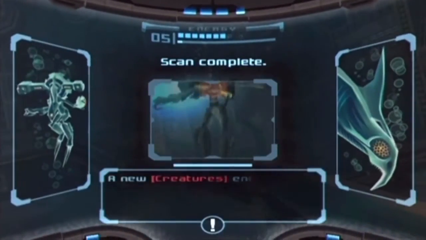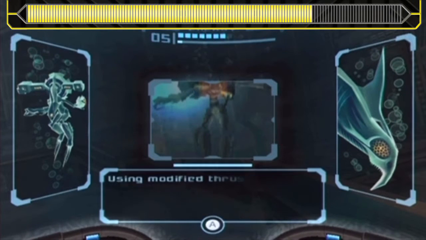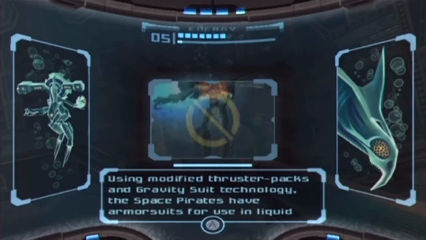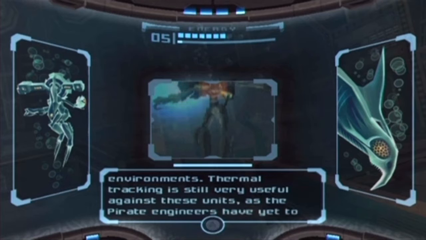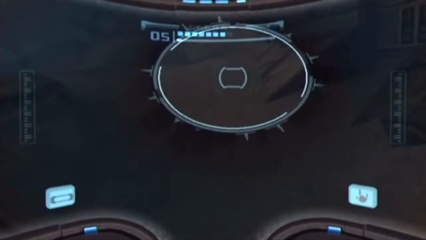There we go. This is an aqua pirate, a space pirate with an exoskeleton modified for underwater use. Using modified thruster packs and gravity suit technology, the space pirates have armor suits for use in liquid environments. Thermal tracking is still very useful against these units, as pirate engineers have yet to eliminate the thruster pack's high heat signature. And indeed, if we do switch to thermal mode, it's quite good.